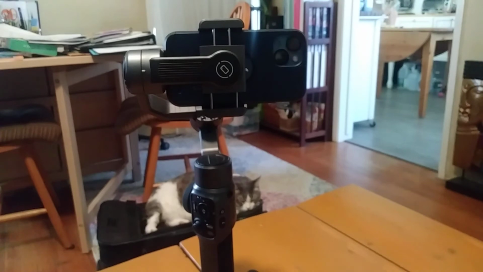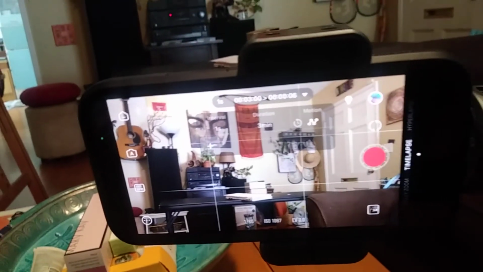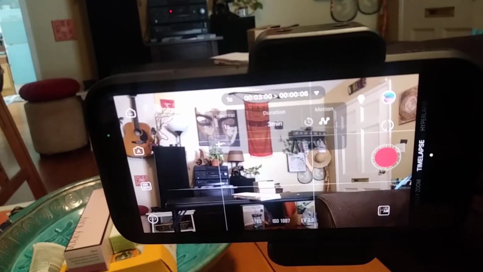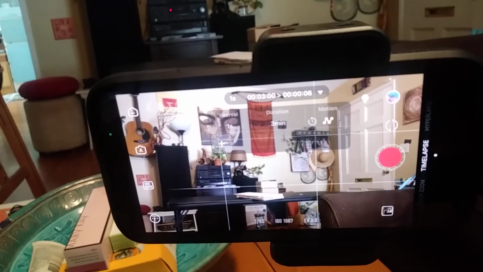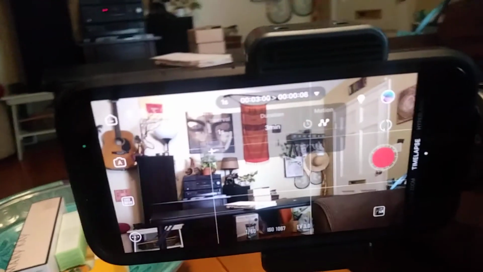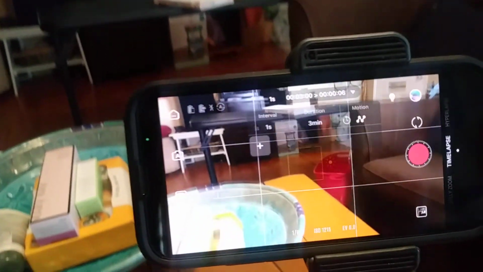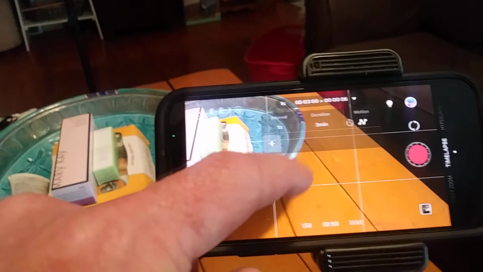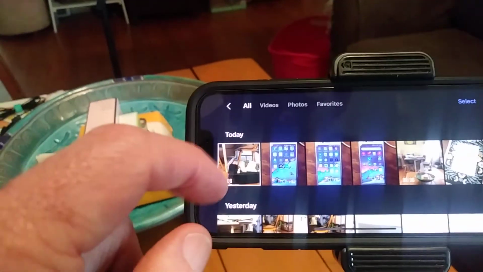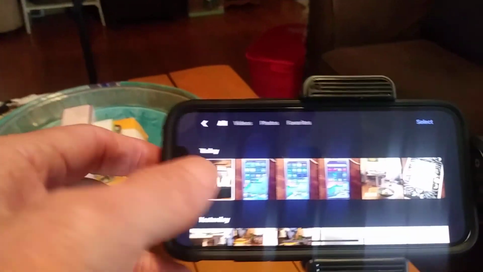Did you see that right there? How it tilted itself up a lot? I don't know if that was at the very end. I think it's complete. Let's go ahead and take a look here. Okay, so there it's done. And let me rotate this up here. Let's just take a look on here.